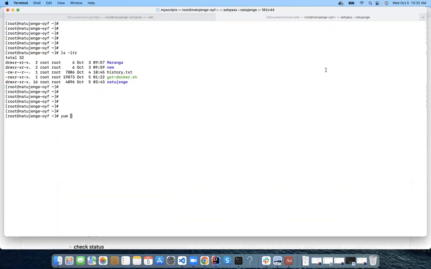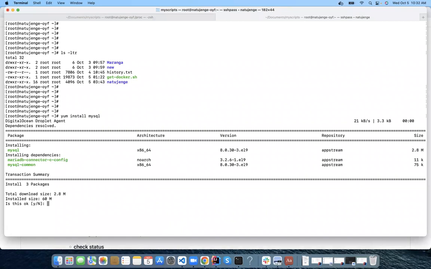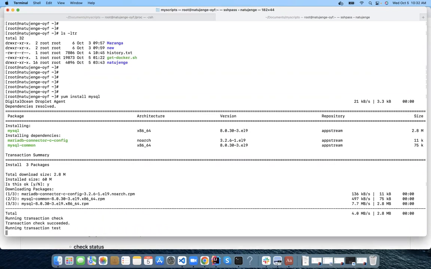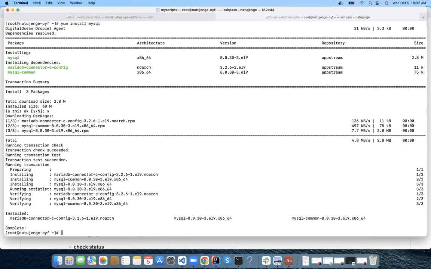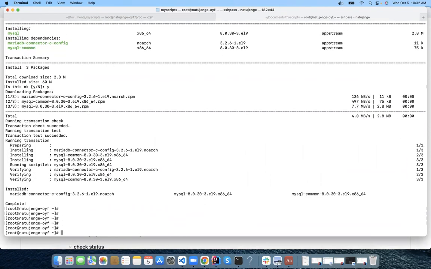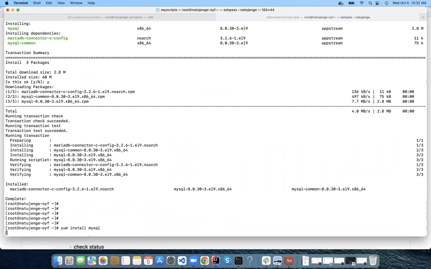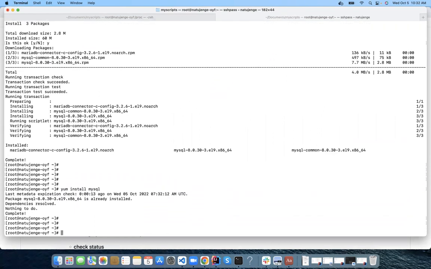Yeah, so here I'll do yum install mysql. I want to install a service, MySQL, because this week we are studying the server, the databases. And I will say yes. So that's how you install. This is part of service management. Now, once I install, if I come here and try to install again, it will basically tell me the package already exists. And you can see here, I've installed MySQL 8.0. This is manual installation. This is installing without Docker.